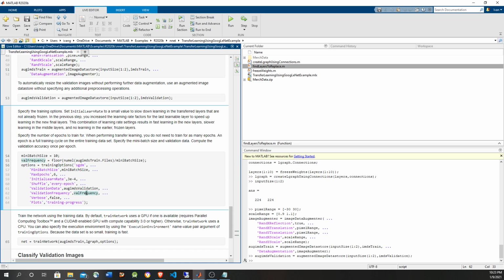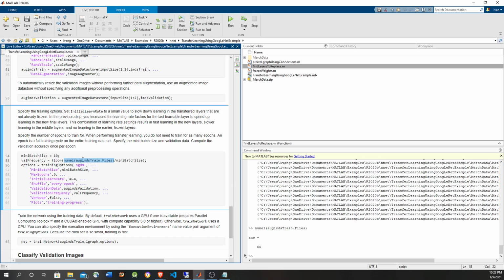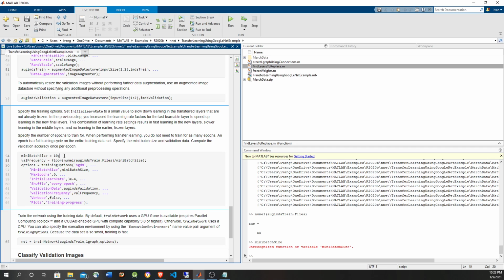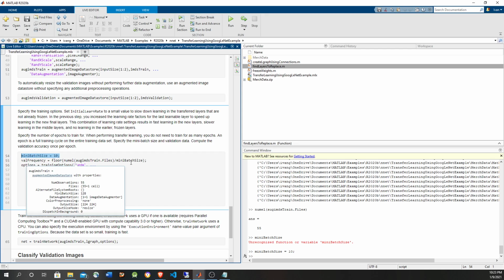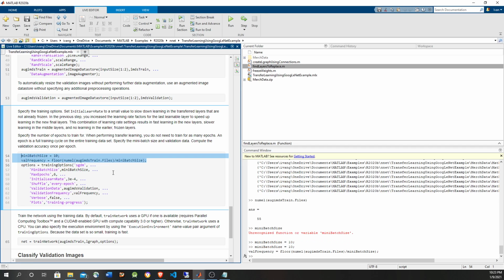Validation frequency, we're going to use the number of elements, which I think should be 55, and divide it by the batch size, which is 10. Basically, the number of iterations in an epoch is this same formula. So what this is saying is that a validation is going to be used at the end of each epoch.